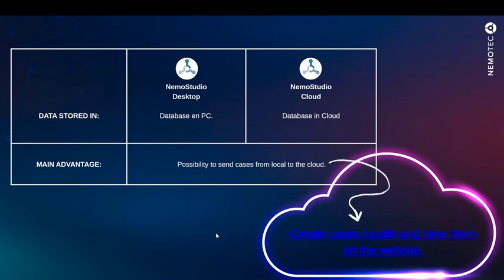You may access the web version also directly from, for example, your tablet, your mobile phone, from wherever you are. You just need an internet connection. And also, you have the possibility to send the cases from the local to the cloud and access them at any time. You can create the cases locally and view them on the website.